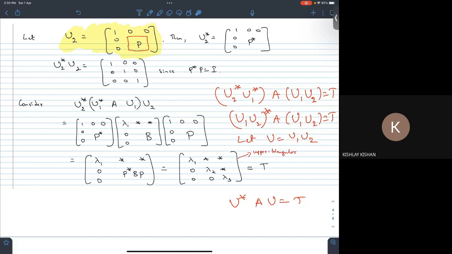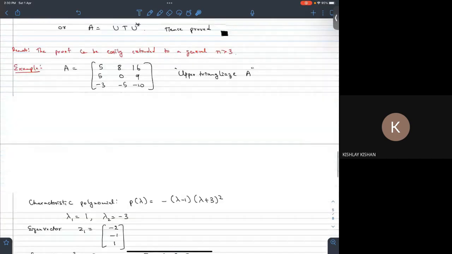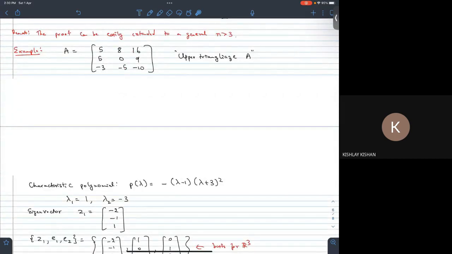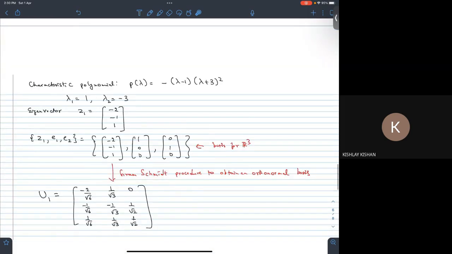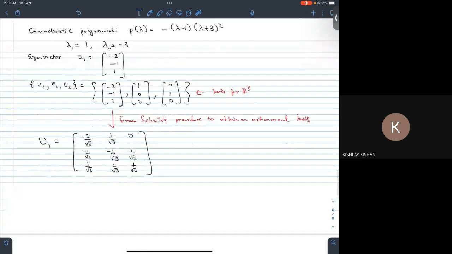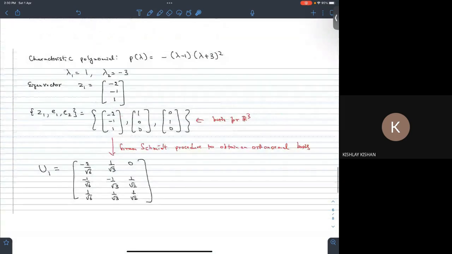The interesting thing is we did the same thing in this example. We followed the same steps as in the proof. So if you understand the proof, you get the example, or the other way. It's the same steps. You take the eigenvalues and the corresponding eigenvectors. I mean, you are asking this question, right? So I take Z1, I add E1, E2 and make it orthonormal.